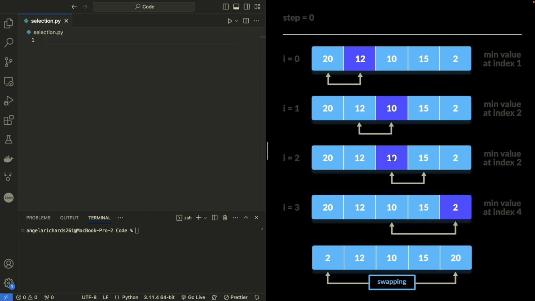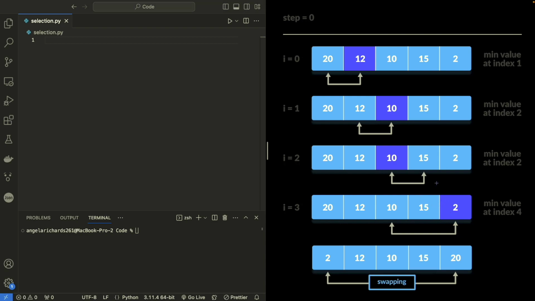Okay, so we just move it up again. We compare 10 to 15. Minimum value is still at index 2 because 10 is less than 15. And here's the interesting part. We still want to move that one pointer up to compare. We don't want to change anything, the minimum value from index 2. We want to keep it at index 2 because this is our current minimum value. And then we compare that to whatever is at our next value of comparison.